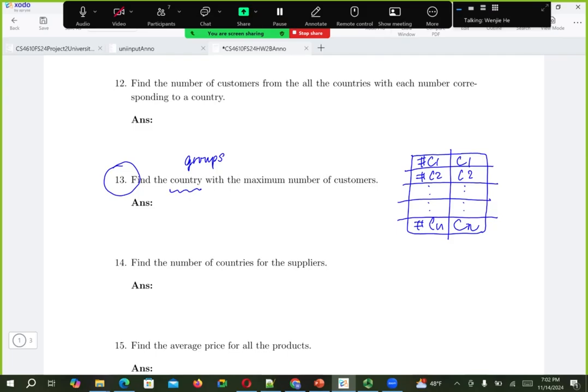But I ask you to return only one country. So find the country, one country with the maximum number of customers.